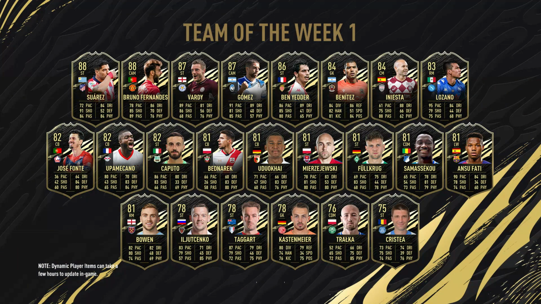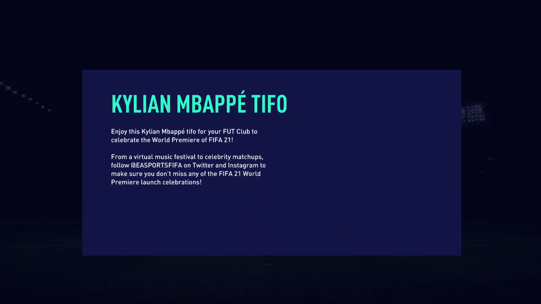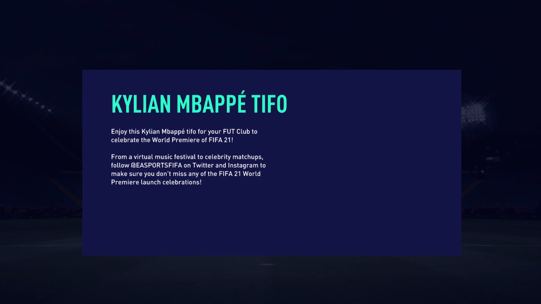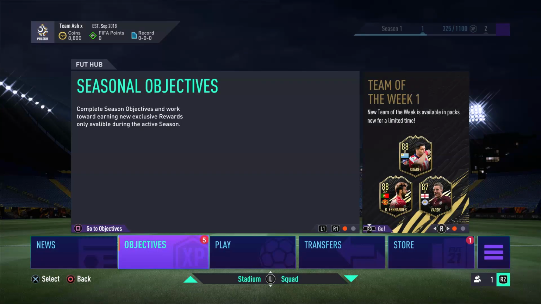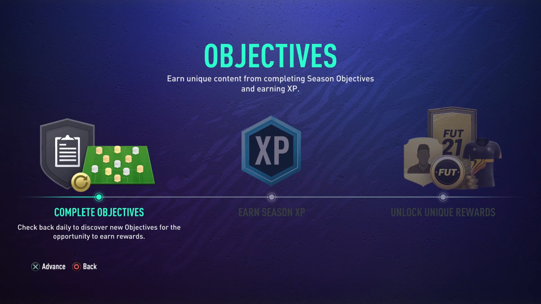But anyway guys, in today's video I'm going to be showing you how you can actually make 125,000 coins, might be a little bit more actually, in just under 2 hours of playing FIFA. Now I will make a little disclaimer, this does require you to be pretty good at the game because how good you are at the game actually affects how many coins you will get from this.